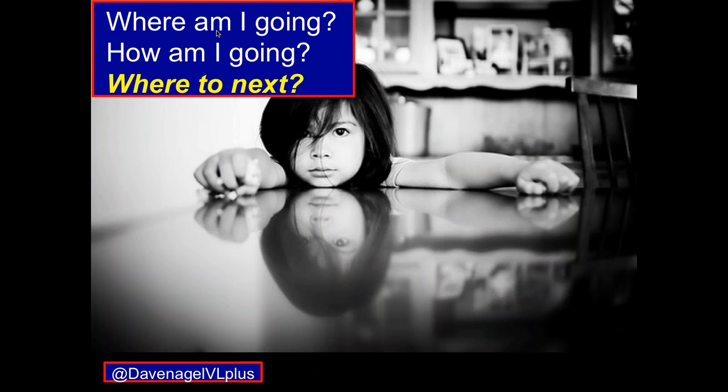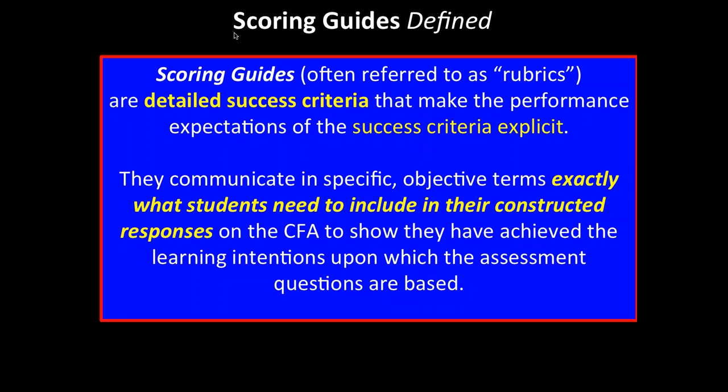That "where to next" can really come to life in the quality of the scoring guide that I'm going to walk us through, that empowers both the teacher and the students themselves to provide them with feedback. The teacher can provide feedback from the scoring guide if it's of quality, and the students can use it as a guide, not for scoring for points or the grade, but to score themselves in terms of where they're at in reaching the success criteria or mastery of the expectations of the standards.